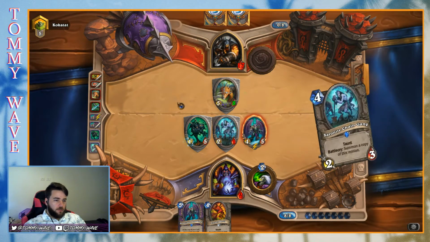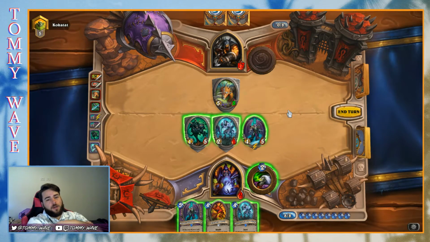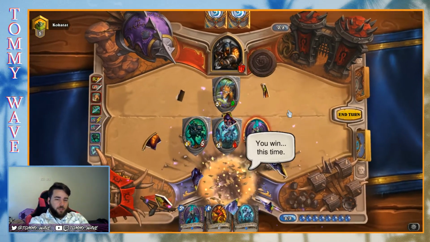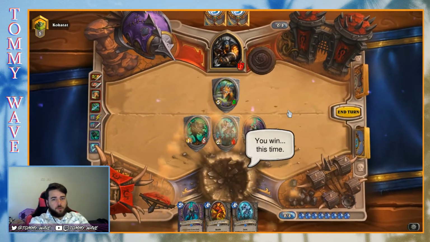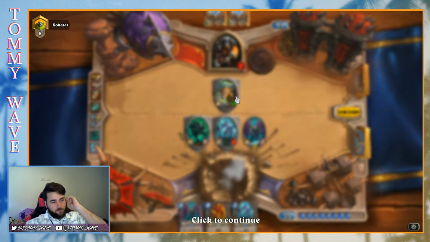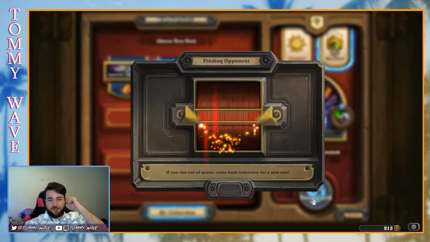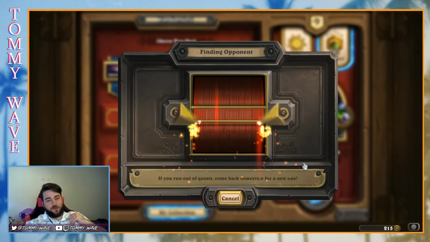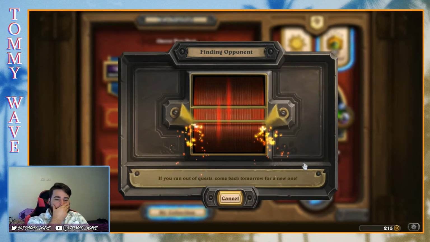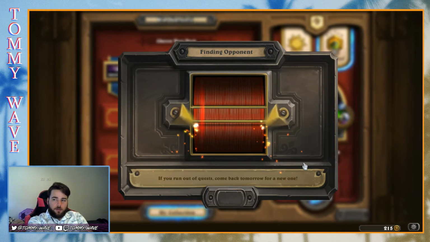This is another matchup where Spellbreaker would have at least been interesting, both on the Savannah High Main and that Dire Horn. Ornery Dire Horn? I don't know what that is. So something to definitely keep in mind.